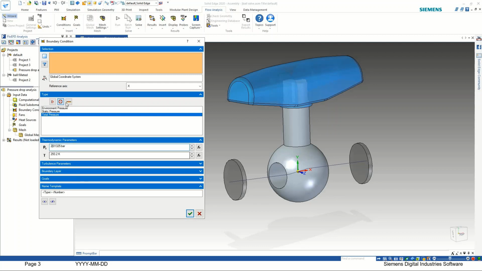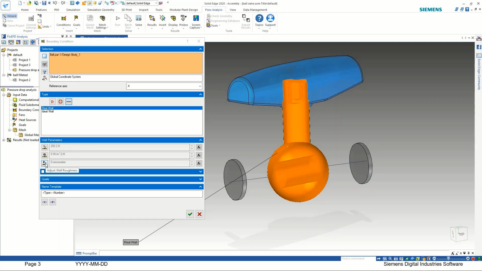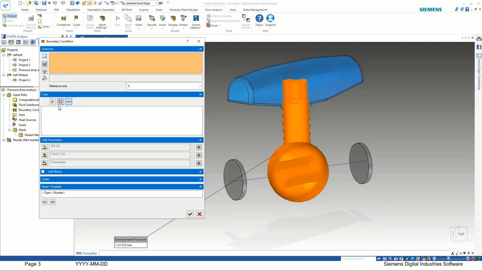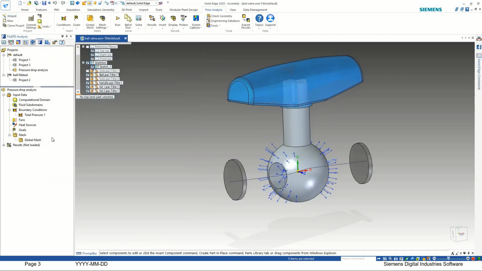Okay, you can also apply the ideal wall or real wall after selection, and you can define the localized roughness. But here I don't want to apply any roughness value. I just want to apply the pressure. So that is it, total pressure. Wrong selection.